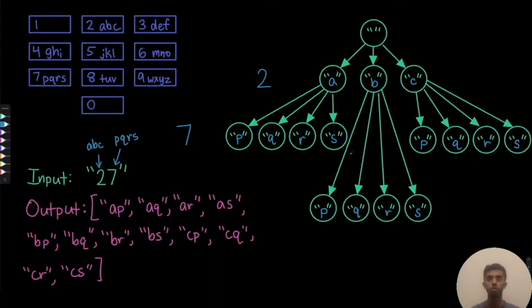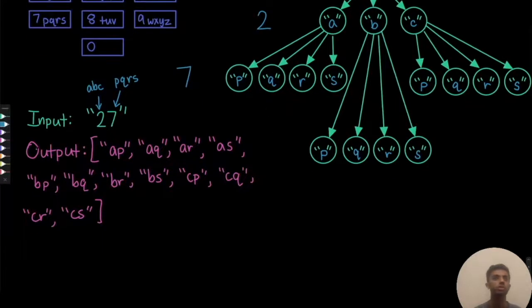Okay, so we know we're making a series of decisions. We know a DFS is a way we can model this to pick those decisions and generate our output. Now, let's go ahead and talk about the complexity of this solution. I'm going to scroll down a little bit just so that we get some more space, and we can write our complexity here. So the first thing we're going to do, as usual, is we need to define our variables.